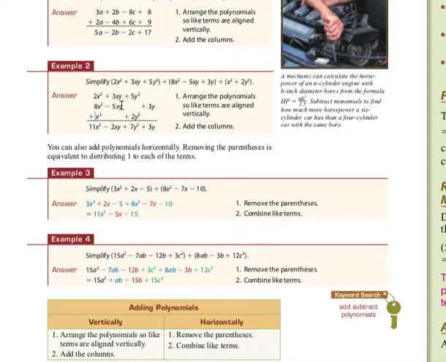Now let's look at our xy. We have 3 minus 5. It's negative 2. And don't forget your xy. Then 5 plus 2 is 7 y squared. And then we just have 3y, so we're just going to leave them like that. And because these are not like terms, you cannot add these up together. It doesn't just become x to the third power or whatever, okay? They're not like terms. So this is simplified. That is it.